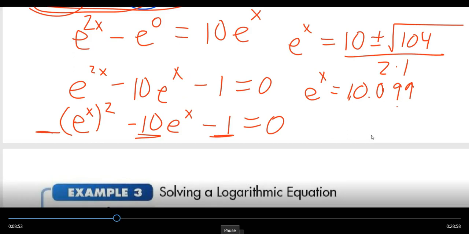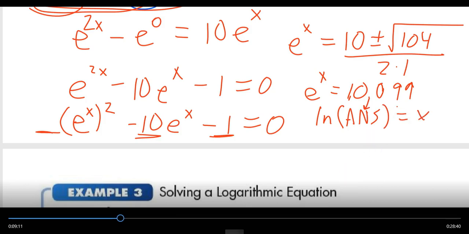Yes, we need to change to logarithms. That's right. So we want the natural log of that answer. And in fact, because I don't want to type that whole number in, I'm going to use the answer feature on the calculator, which will put that nasty number in there. Okay.